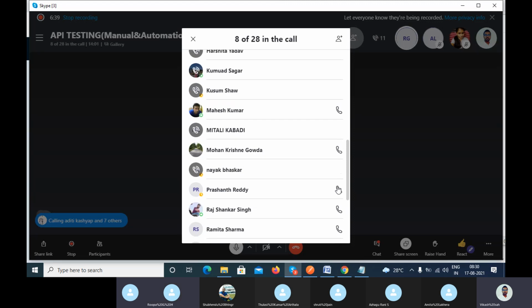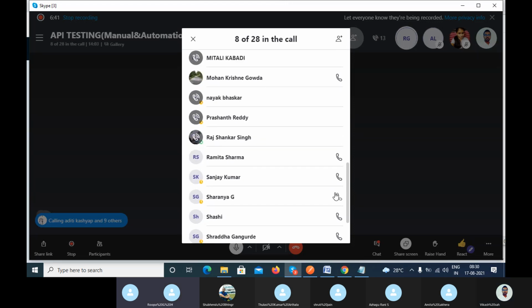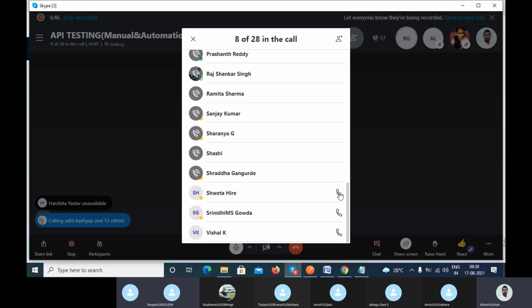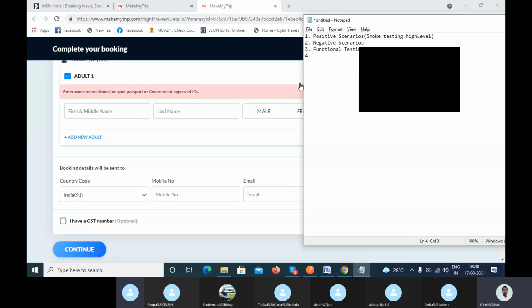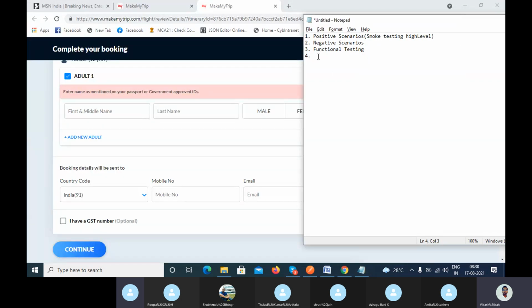The system testing, like end to end, is it working or not after providing all the values for all the fields? Okay, system testing you are asking. Let me add system testing also here. System testing, okay, fine. Like end to end, right? Yes, end to end. Okay, fine. No other one.